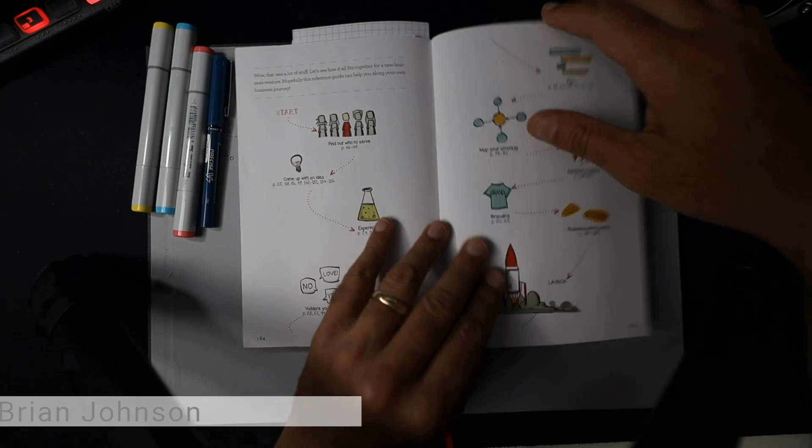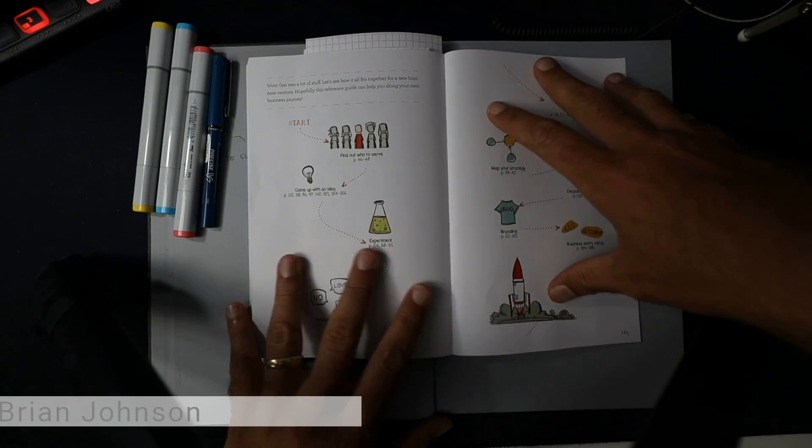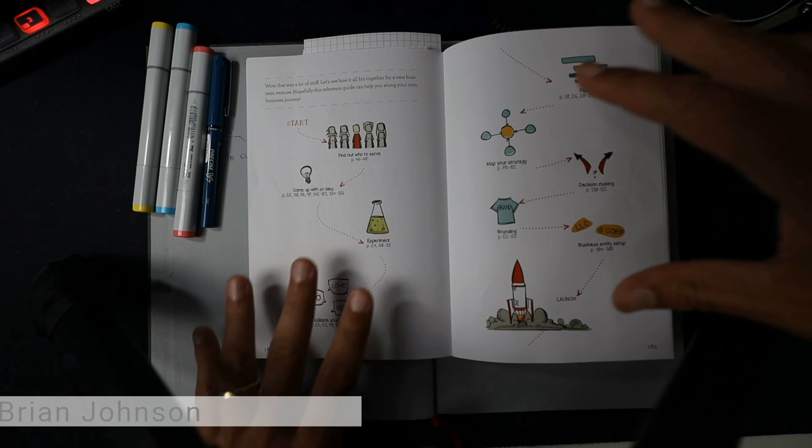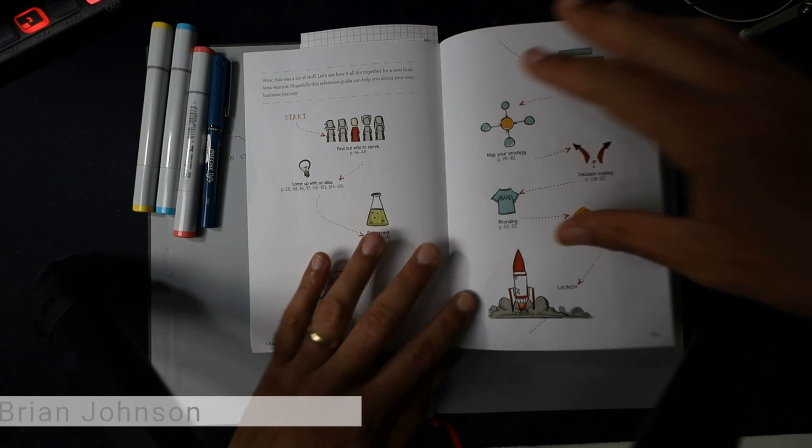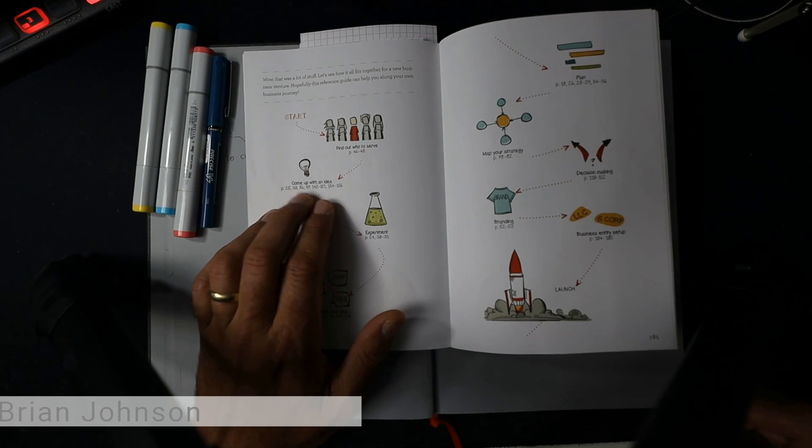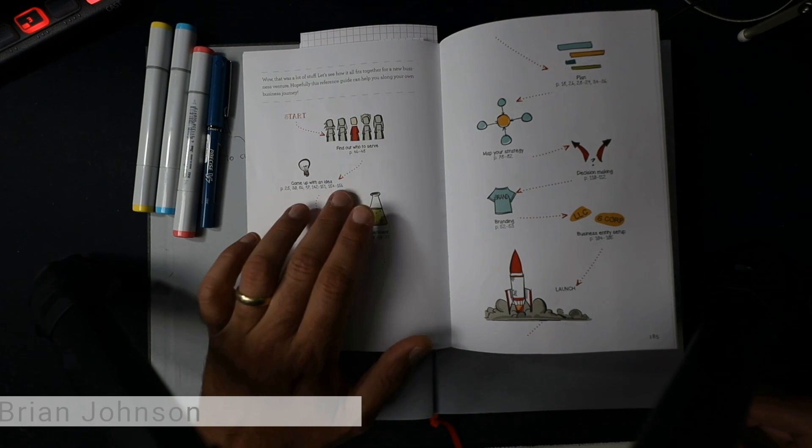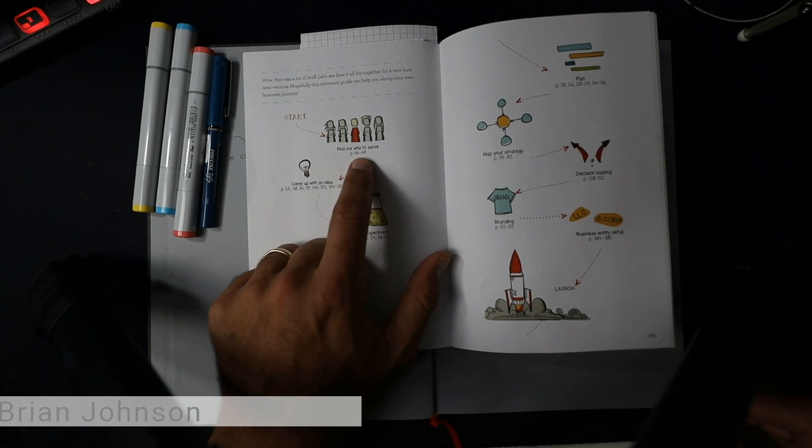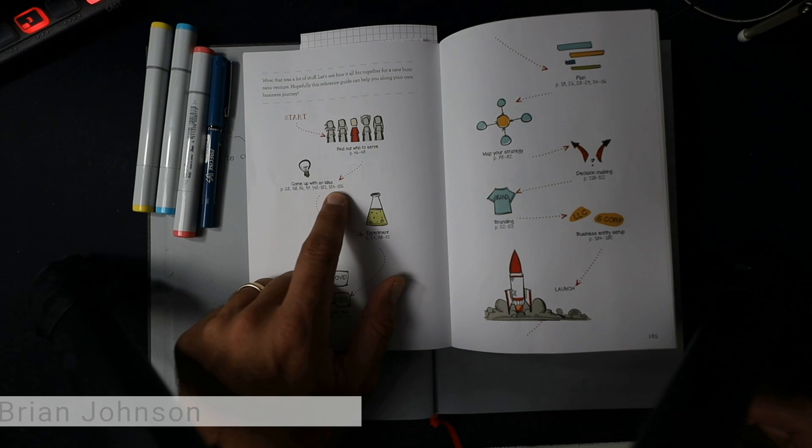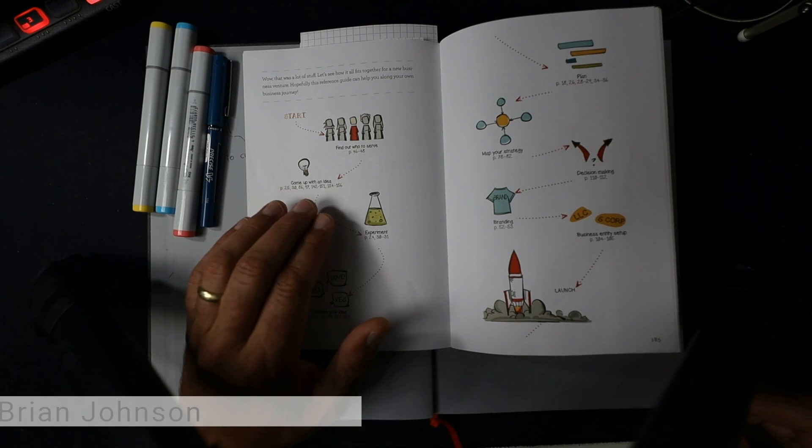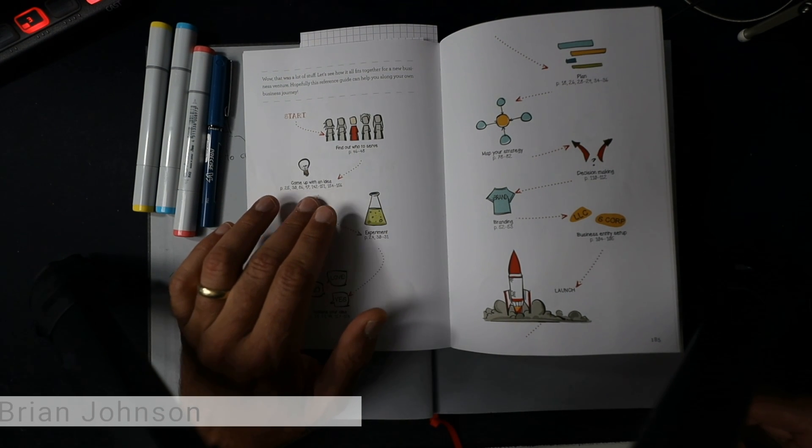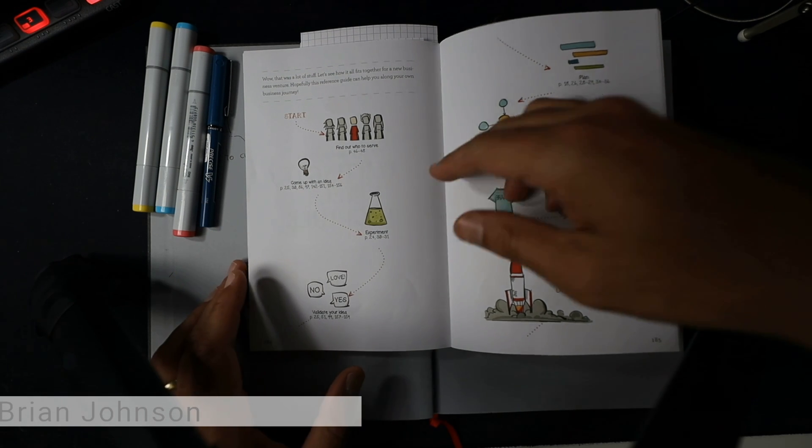Because this is an amalgamation of all the things that you would need to get an MBA. So this is like two years of knowledge condensed into one little fast read of a book. The next phase of starting a business is coming up with an idea. This has a lot of different parts to it. Finding out who to serve is just two pages. This is like 10 different pages. I think the reason is there are a lot of things to consider when coming up with an idea. And that's kind of where I need to be focused.